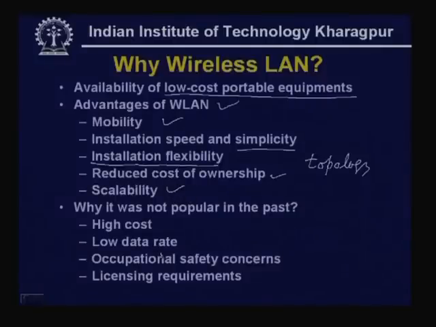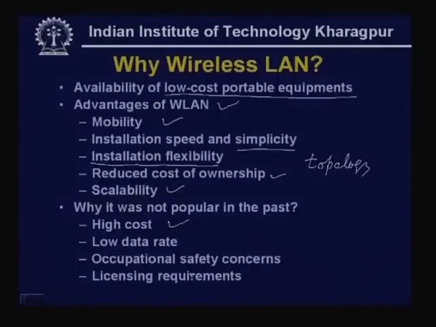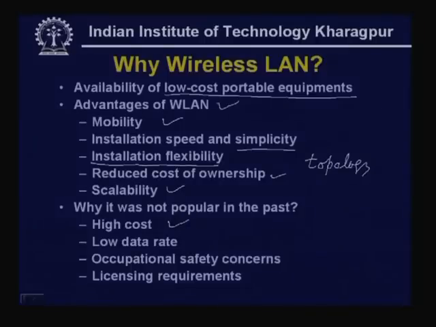And you may be asking, if it has so many advantages, why was it not so popular in the past? There are several reasons for that. First of all, earlier the cost was very high. Thanks to the advancement of VLSI technology, the cost is gradually decreasing based on Moore's law. You may have heard of it. The cost is decreasing at a fast rate, and as a result, this is one of the factors pushing wireless LAN technology.